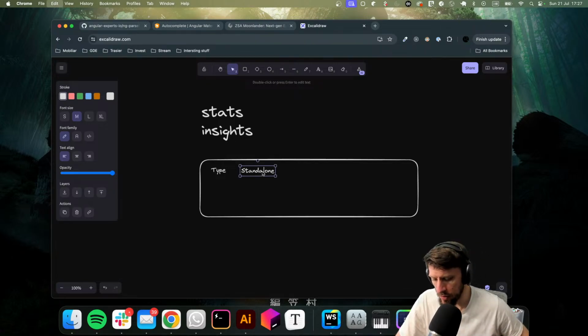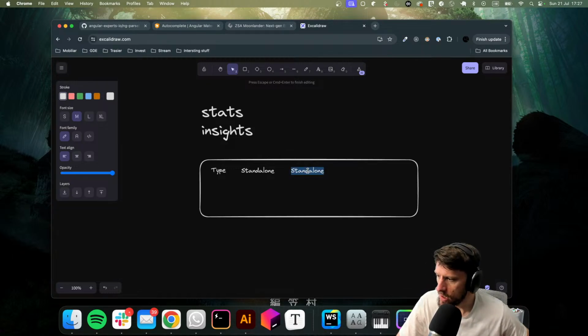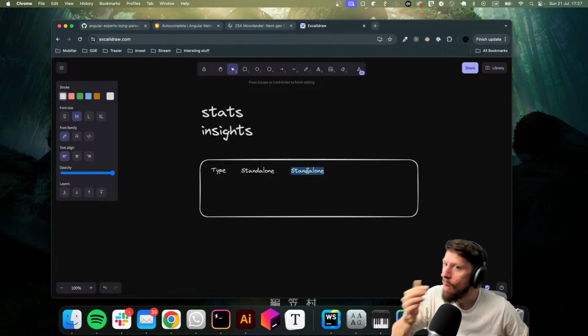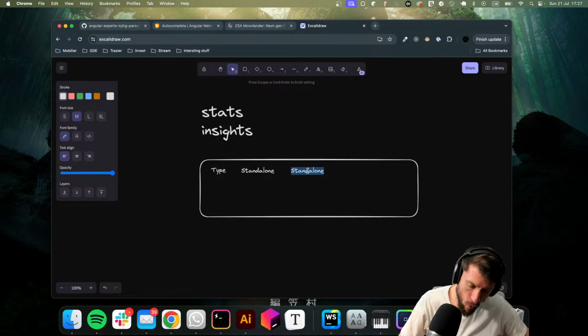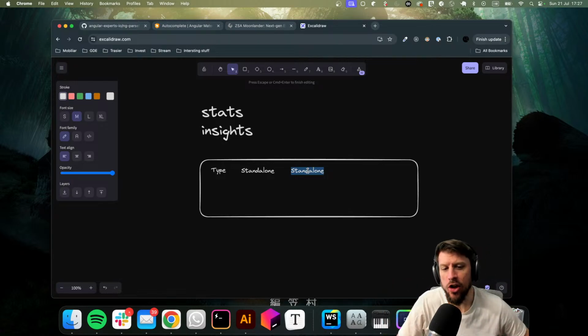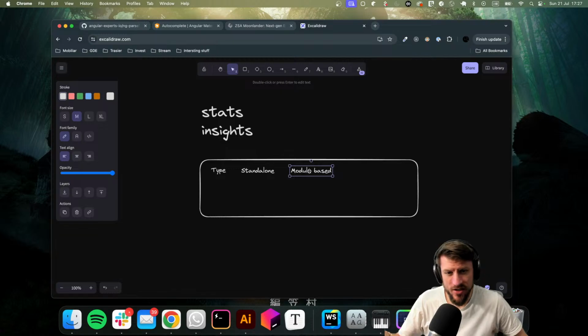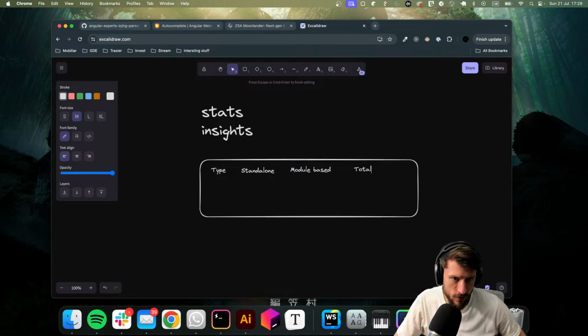Maybe we can have multiple of those. Then non-standalone, module based. I don't know, what is the other word for non-standalone components? Module based components, or I'm actually not sure. And maybe we do a total of components.